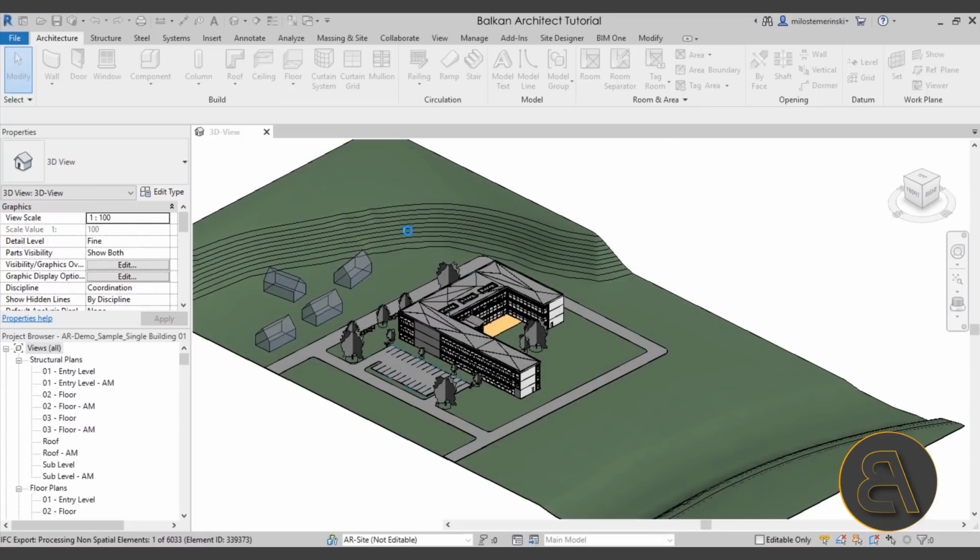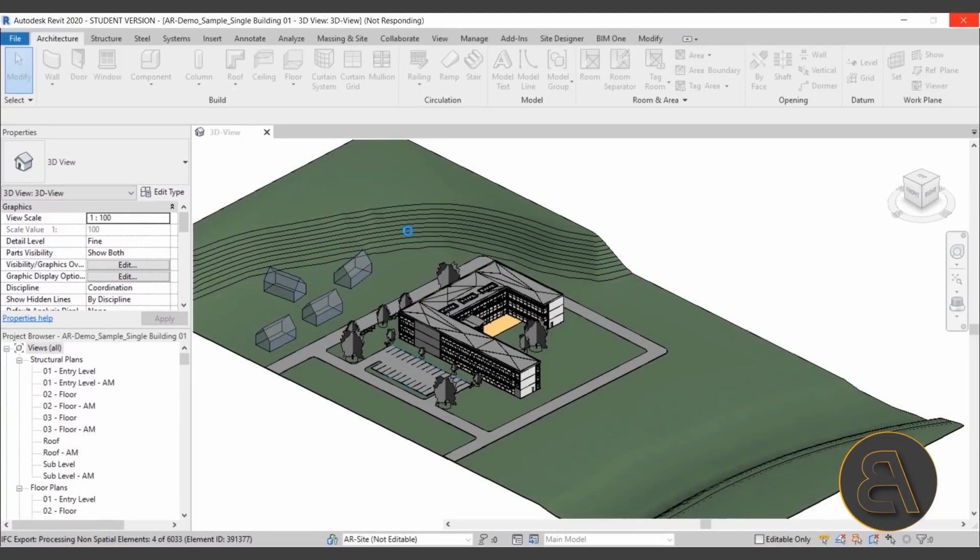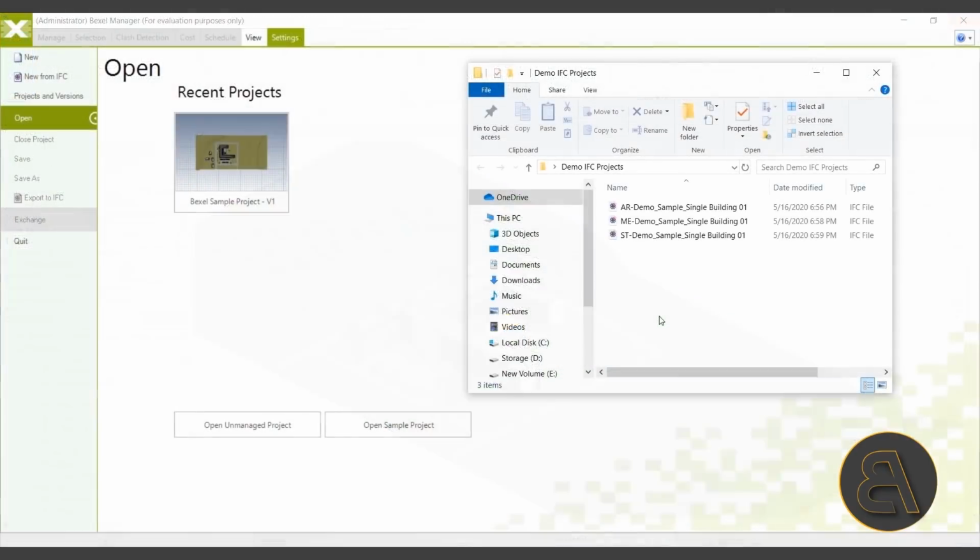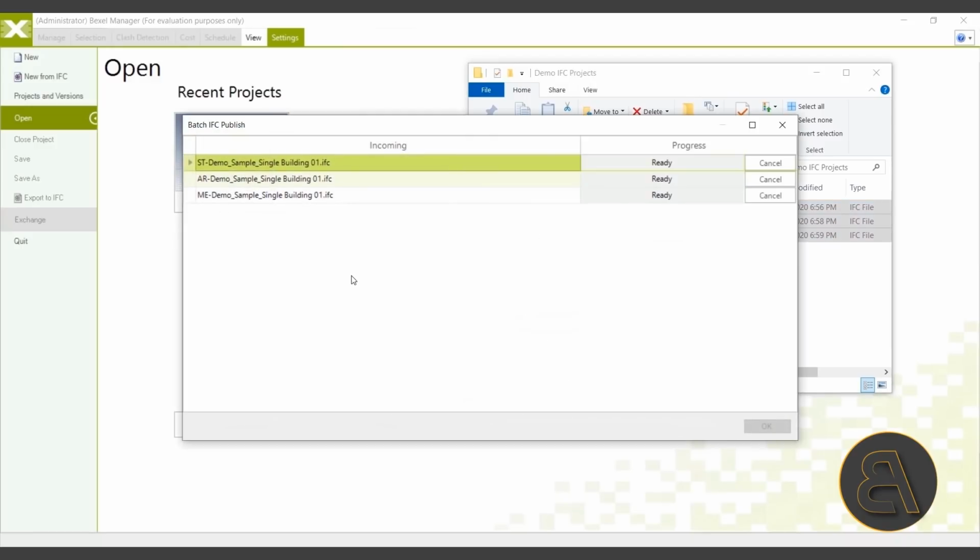As soon as we're done exporting all of these three, we can then move over to additional software, and we're going to be using the Bexel Manager for that. So here we have those 3 exported IFC files, and then we can just use those in order to open up or create a new project here in the Bexel Manager, where we can, well, manage this project. This is the part that's going to be used by the project manager, who's following all of the works being done and following all of the engineers, the structural engineers, the architectural engineers, as well as the MEP engineers.